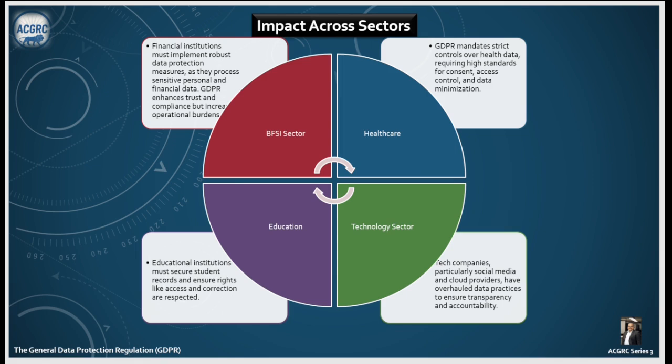From the impact perspective, they require special protection for health data. Health data is considered a special category under GDPR. That means it needs extra protection and can only be used for specific reasons like treating the patient, managing the healthcare system, and for medical research, of course, with safeguards. Example, a hospital can't use your medical data for marketing unless you clearly agreed.